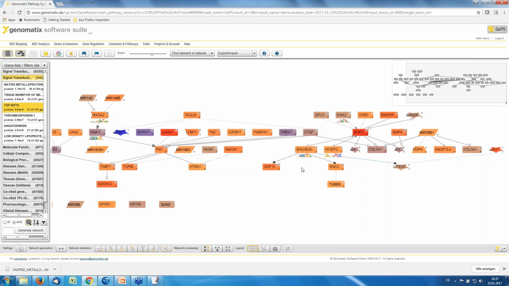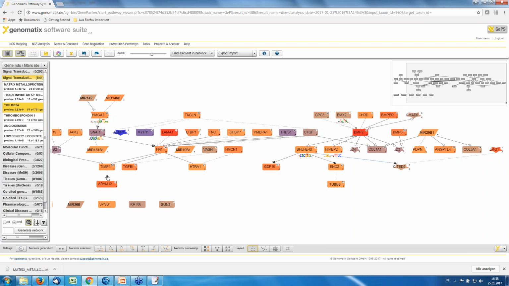Another thing here, if we look at the connection between these two genes, TIMP1 and ADAM12, we have information that this is actually an inhibitory relationship shown by this specific arrowhead here with a circle and a bar.